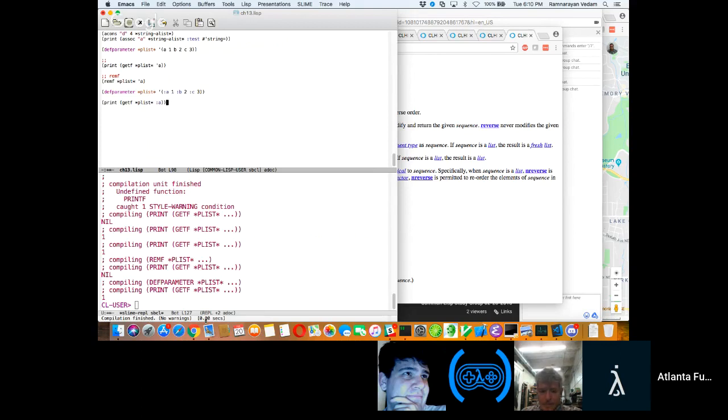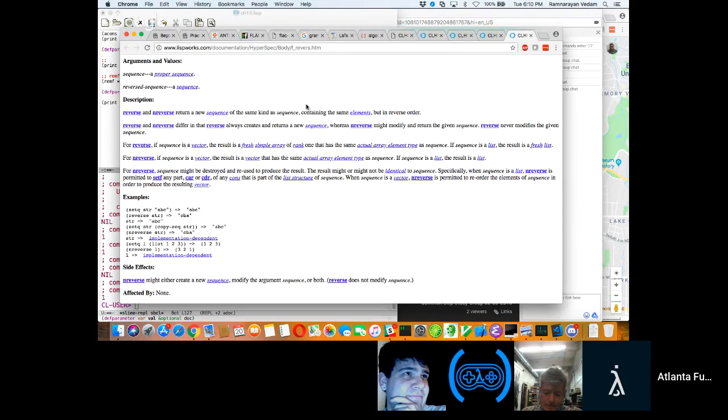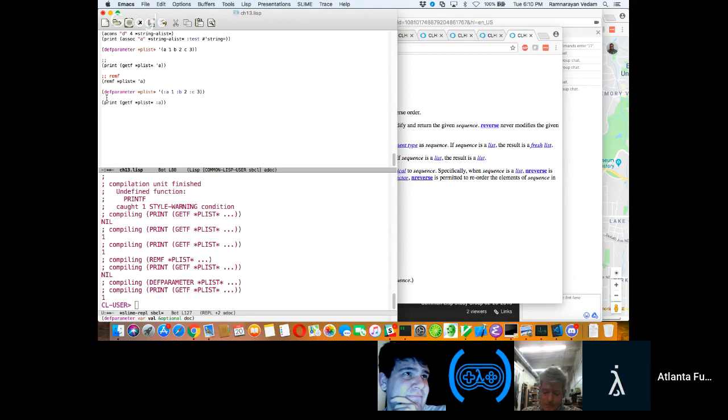Bottom line is this actually does a linear lookup, and I don't believe the other difference is in plist. Is it alist that could do reverse lookup, or is there a way to do reverse lookup? Alists can do reverse lookup. Yes, alist can do reverse lookup. That's the other thing. Let's see. Reverse lookup, ASSOC. Oh, RASSOC. Thank you.